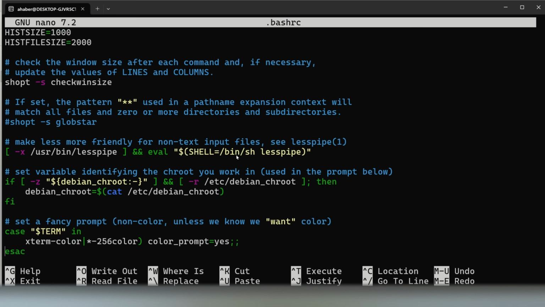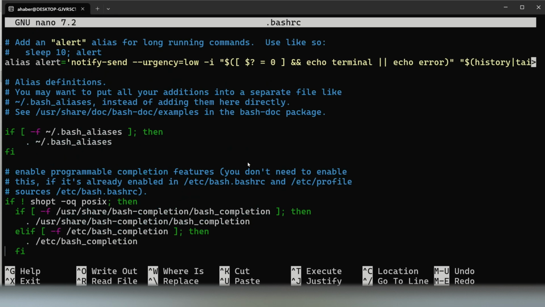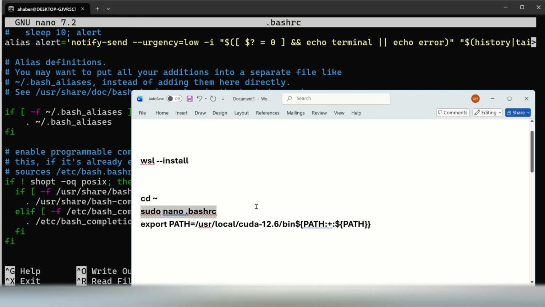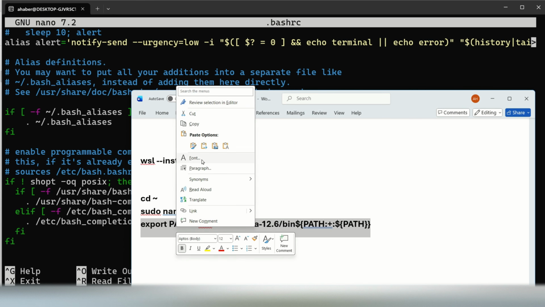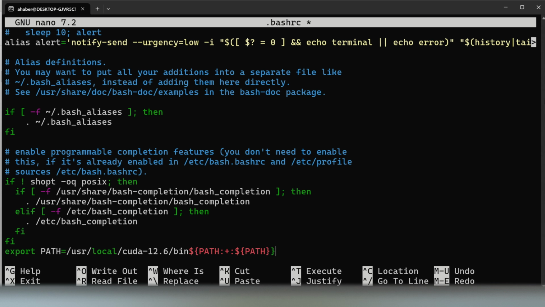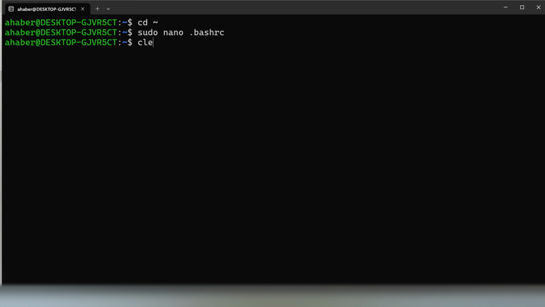Then go all the way down to the end of this file, and over here at the end of the file you need to type this line. Here's the line. The purpose of this line is to add the NVIDIA CUDA compiler to the system path. And if you have chosen to install another CUDA version, for example 12.8 or 12.12 or for example 13, here you need to adjust this version number. Okay, so now to save this file, simply press Ctrl-O, press Enter, and then Ctrl-X to exit. And now we are out, and we can start with installation of vLLM.